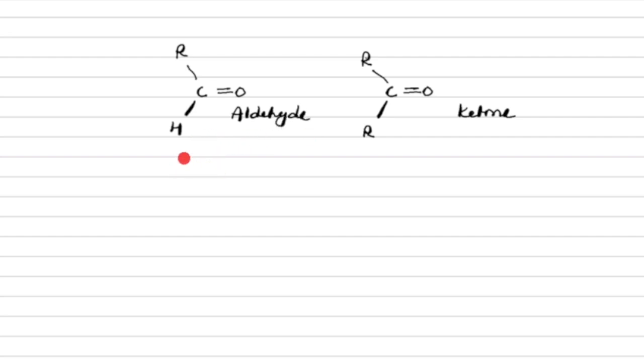So let me write the structure of an aldehyde here. At least one hydrogen should be there, right? And ketones look similar, but they are like that. No H, right? No H. So both sides have alkyl groups. This carbonyl carbon has both arms as alkyl groups. So this is what we call a ketone. That's why the chapter name is aldehydes and ketones, right? They have similar properties, we can say. They show nucleophilic addition, right?